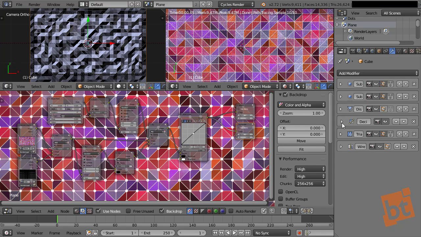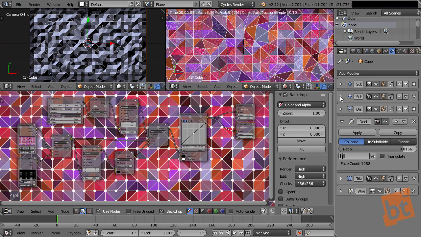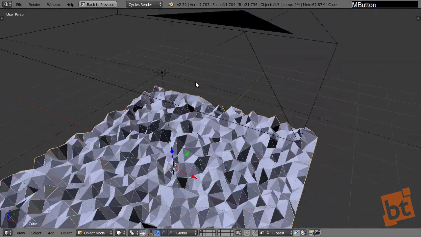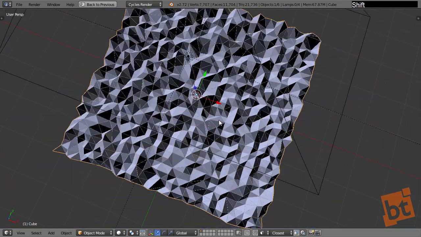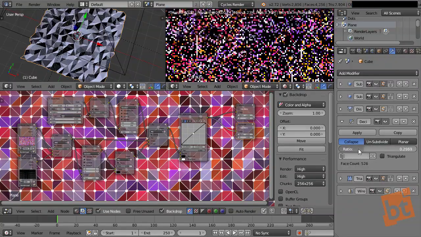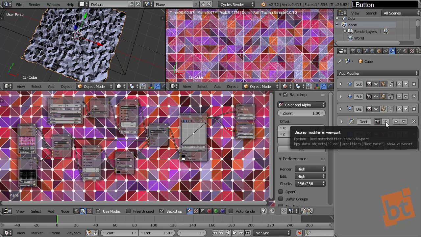Okay, so let's go to the decimate. We can just click here in this ratio and reduce it, and you can see we start seeing something very interesting. Let me go here so you can see it. What is happening is that Blender is collapsing vertices that are close together depending on the ratio that we pick, so it can keep the original shape while reducing the vertex count. If we keep decimating a lot, we can get really interesting results. You can see without it and with it.